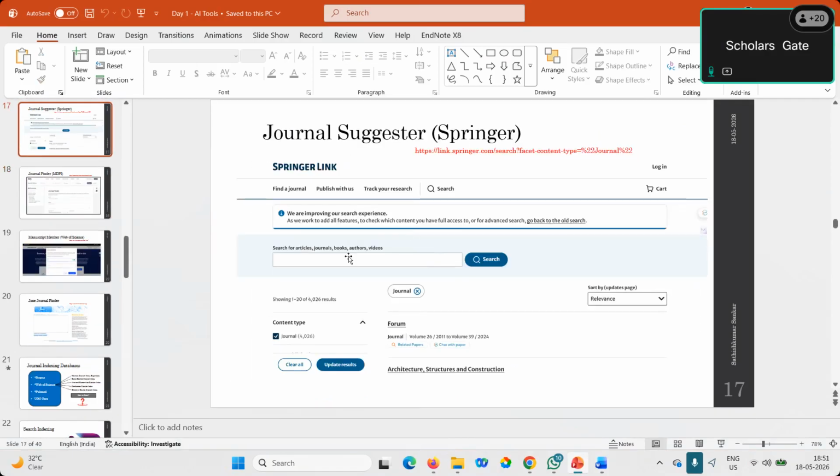When we submit to the journal suggester option, it gives a list of journals. In that list, the journal which is more related to the particular abstract submitted by you will show a high score. A high score means 5, so the total score is 5. If it is more relevant, it shows 4. The most relevant means 5, less relevant means 1, and not relevant means it will show 0. Like that it will show.